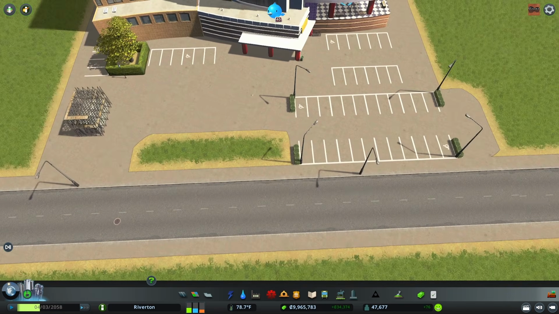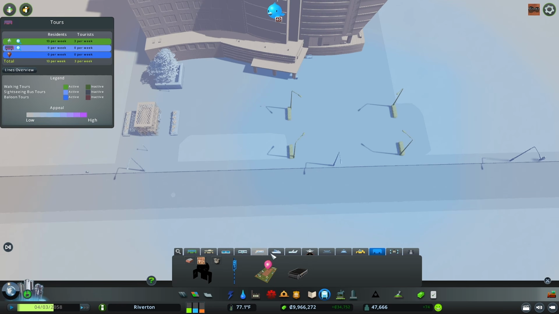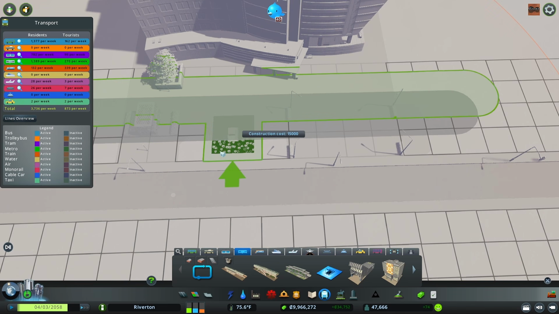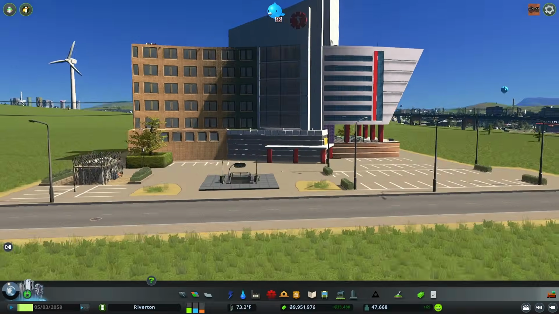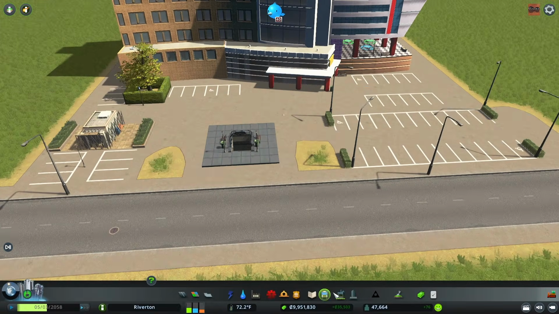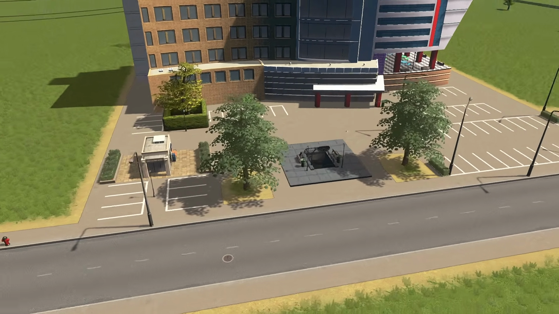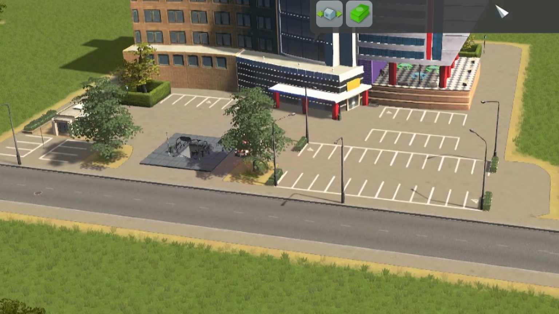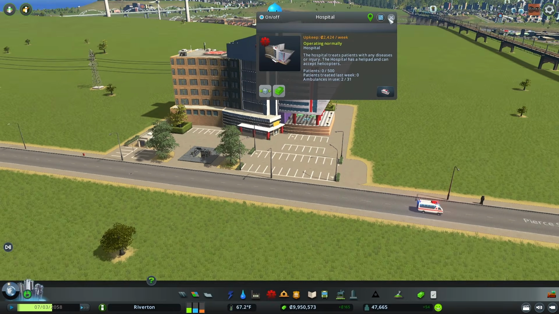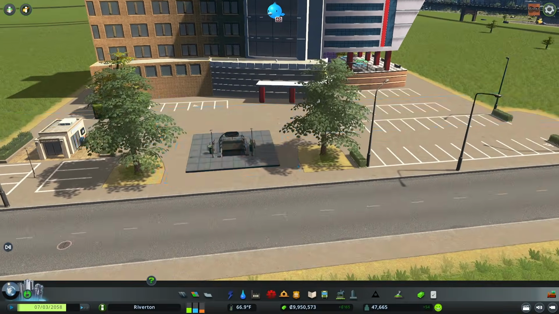We've added this parking lot in here, and we could get, I don't know, let's put down a metro station. Why not, right? So we got a building here, a store. We got this metro, so we got a parking lot. We can put some trees in there, and look at that. The hospital is still functioning. It's still operating normally. There we go. We got an ambulance. Okay, it glitched a bit through the tree, but it's okay.